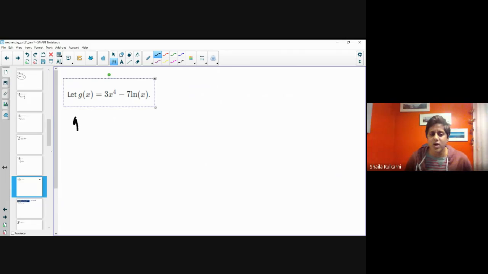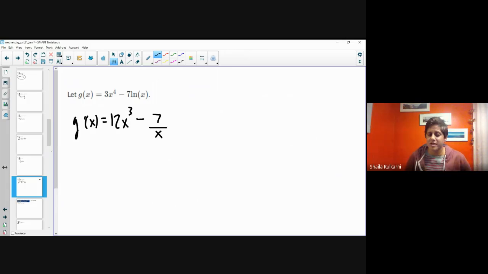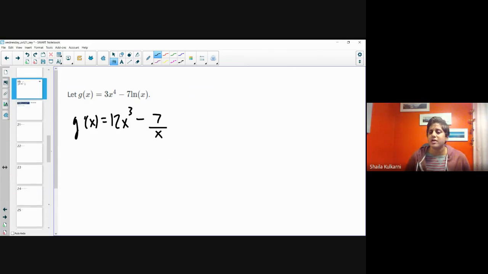Let's go to this next one. What's the derivative using the power rule? 3x to the fourth. Multiply that 4, subtract 1 from the 4. What's the derivative of ln x? It's 1 over x. So we just put 7 and the x in the denominator. And that takes us through 8 problems, 4 of which were for first period, 4 of which were for second period. Now we get to the product rule.